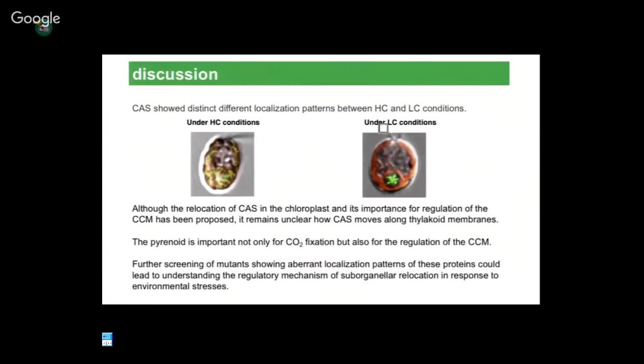After culturing low CO2 cells in high CO2, the proteins move out from the pyrenoid. This is a very big change. The protein localization can be affected by only changing the CO2 level. So I think this is where you're headed experimentally. What happens if you mutate the calcium binding pocket of the protein? Would it affect localization?